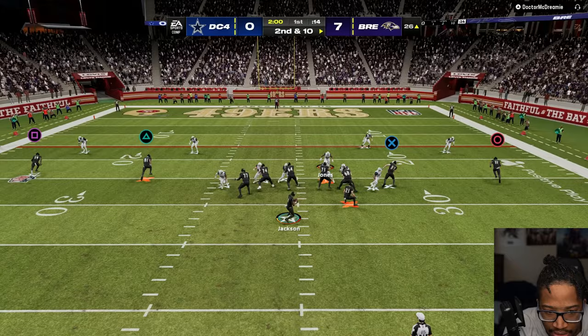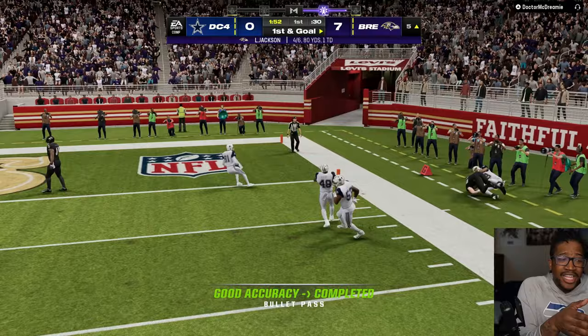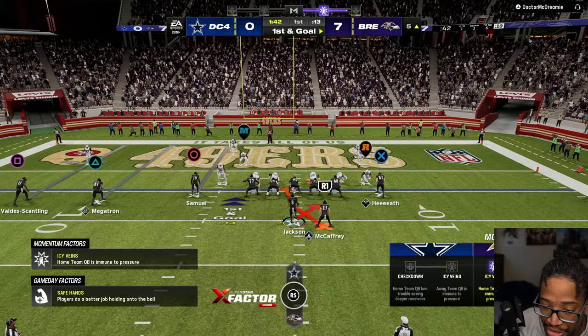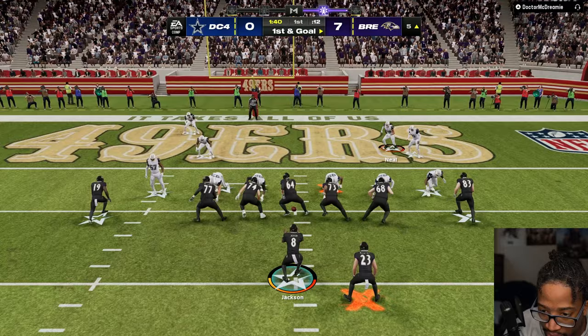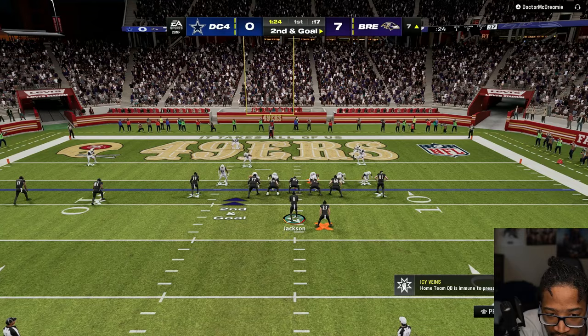You better eat him up. Where's it? Please catch this ball. You give me butterflies. You need to throw that ball. Oh God, I'm finna crash and fumble. Come on. I'm sorry, y'all. I'm just a little agitated at the moment, chat. I'm sorry. Really. Now it's Jackson.